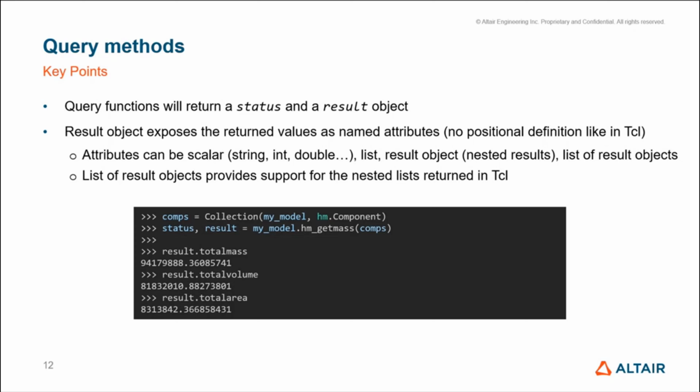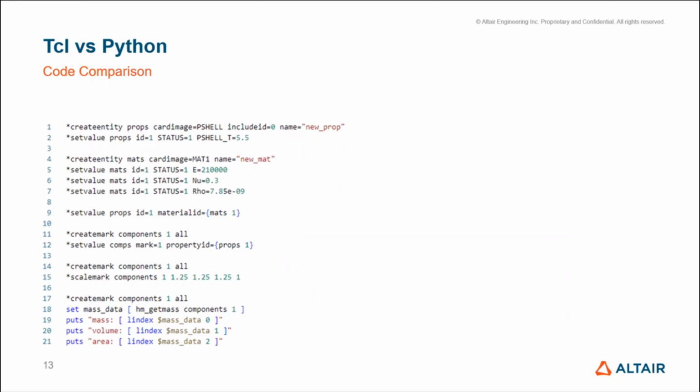The output from a query command can be quite complex. It can be a set of nested information, and that's something that is taken care of by the so-called HGEM result query list object. Again, I'll try to very quickly show it in a live demo. Before we jump into the live demo, I thought, for the purpose of leaving you with these slides after the webinar, I wanted to highlight certain differences and simply compare a TCL script with a Python script.